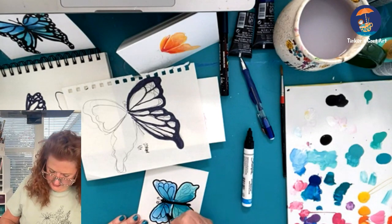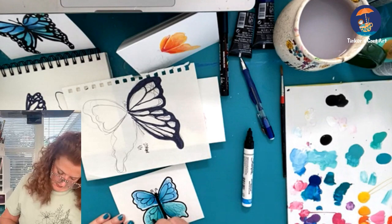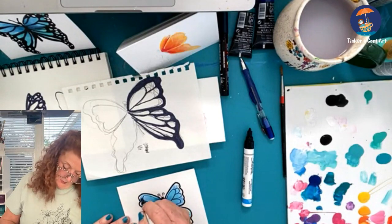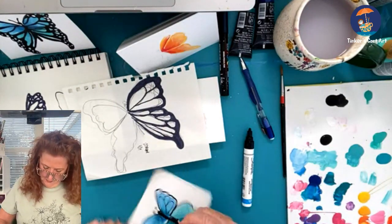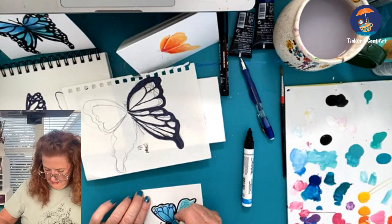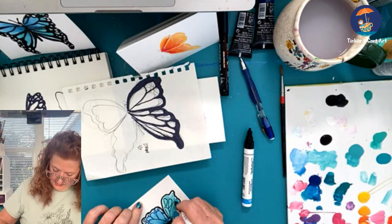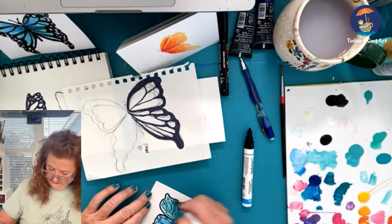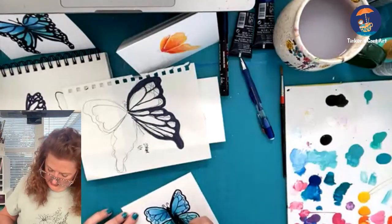What's everybody been painting lately? Spring things — we just came off Easter and had a lot of fun Easter projects. I'd love to know what you all have been working on. Don't worry about your lines — if you don't get your pencil lines exact, you can erase them afterwards. I'd love to hear what you're painting and do show me — I love when you post anything you've painted on our community pages. It is so fun to see all the great work that's out there. We're all here to support each other — if you have questions on my little community there, all the other members are so wonderful and helpful.